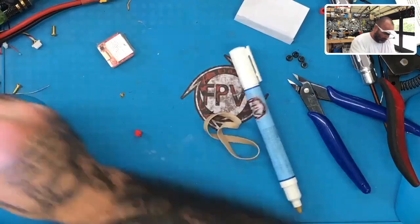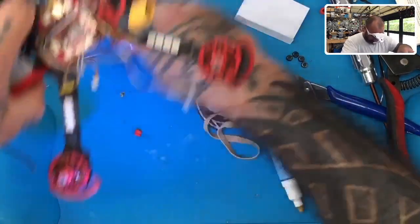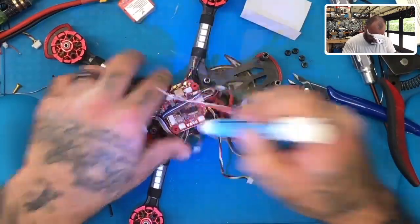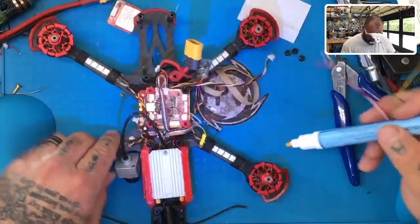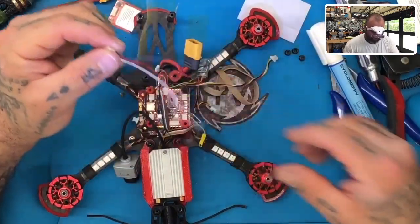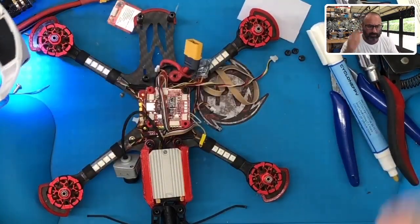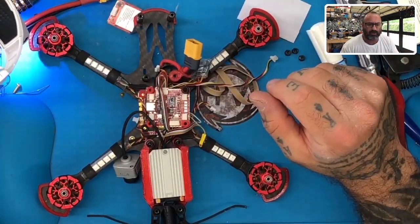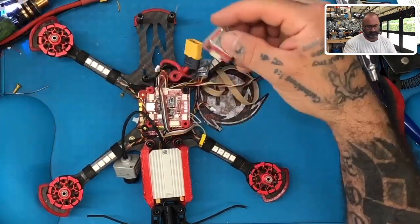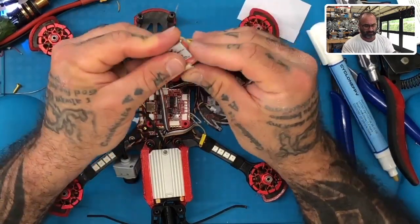Perfect. Now we got all the wires done. Let's go ahead and see how we want to do this. Here's our wires. Let's get our drone back. Make sure we got enough flux on here. I think, if I can do this properly, looking at the wiring diagram on the web page, we are going to go, let's see. Let's plug our thing in here so we can get all the wires color-matched and everything.